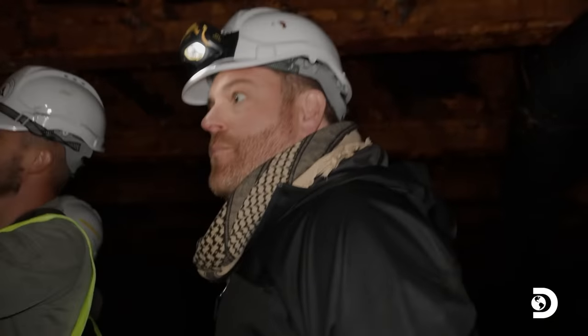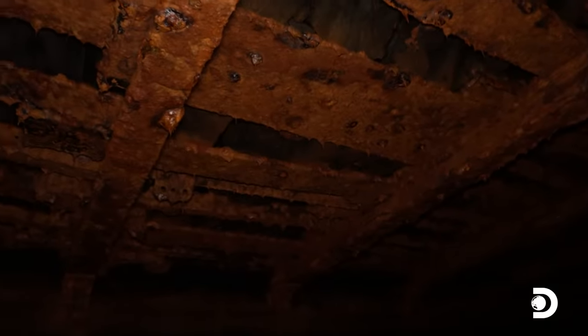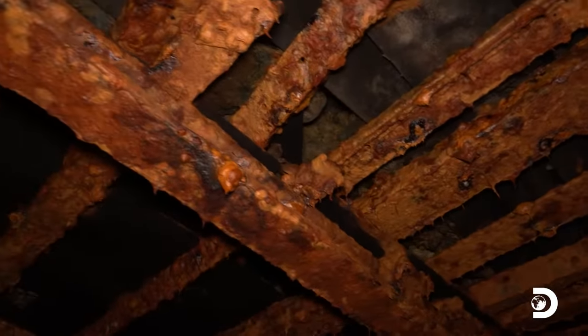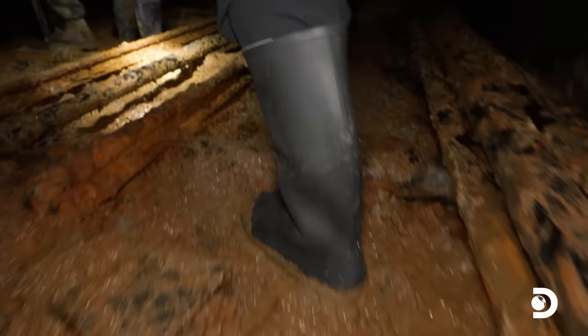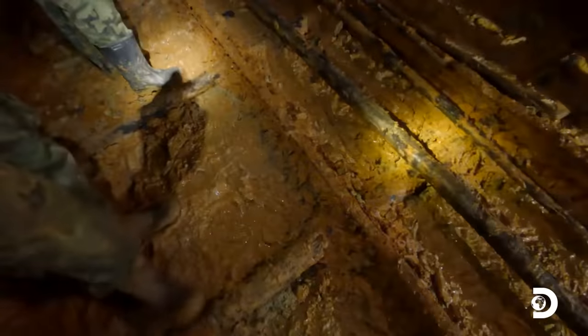It's like a cross-section of this whole insane structure, you know? They've got steel beams. The roof is not finished. No, but it is much more supported than the other part of the tunnel, yeah? Yes. What's above us is remarkable, but nothing compared to what we find at our feet. Look at this. So now we have railroad tracks, and these go all the way to the entrance to the tunnel, yeah? Yes. And we don't know how far back.